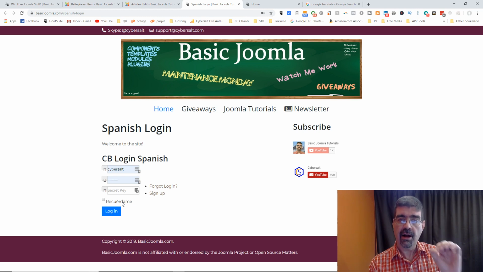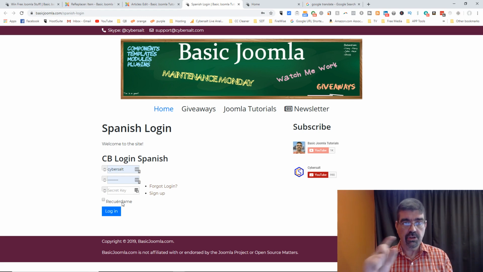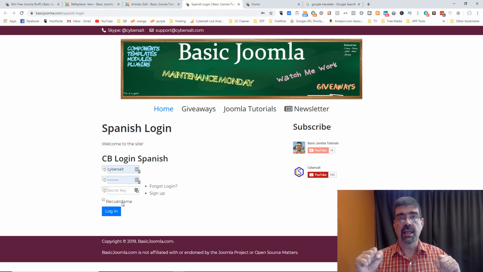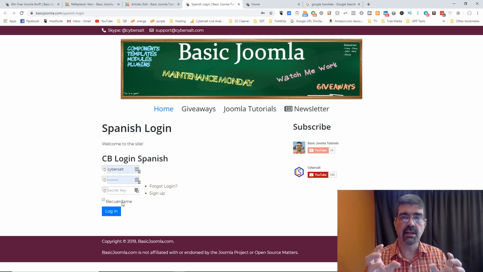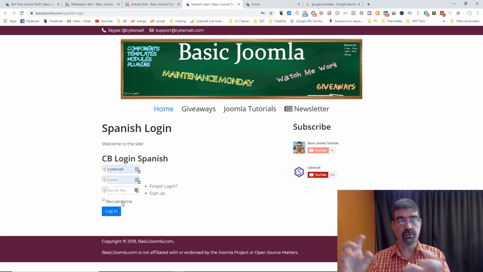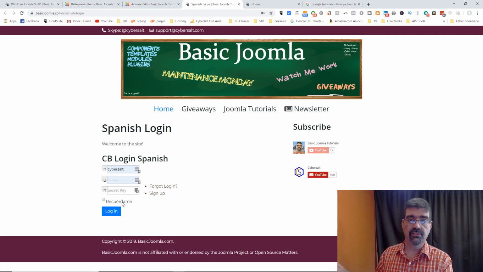The only reason that I made a copy of that module is because I want to have different redirects to different locations for Spanish people once they log in. If I use the English one there and then used ReReplacer to change the text, it would basically redirect them to an English page. But now I want to create just a little area on my site in Spanish, as was the case with my client. One Spanish course, Spanish people only using one part of the site because it was a program that another organization was using. So they don't need access to the whole site, just this one little area.